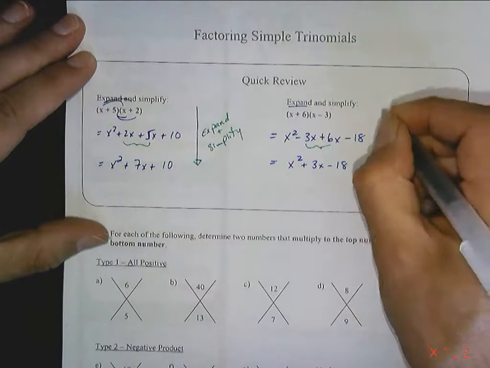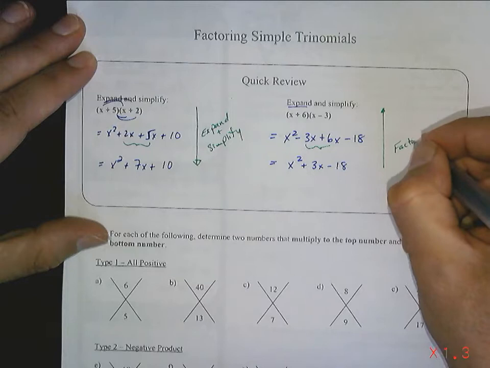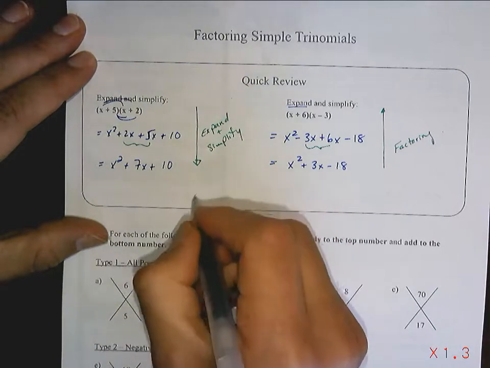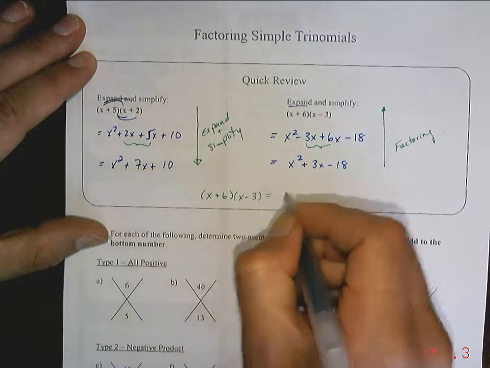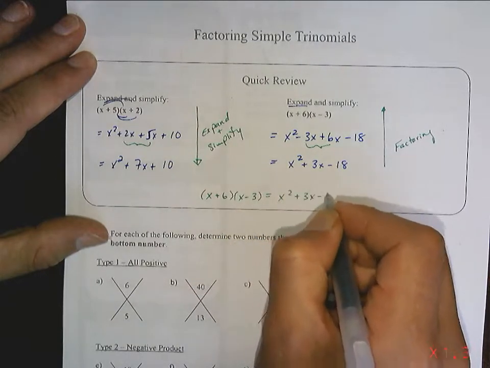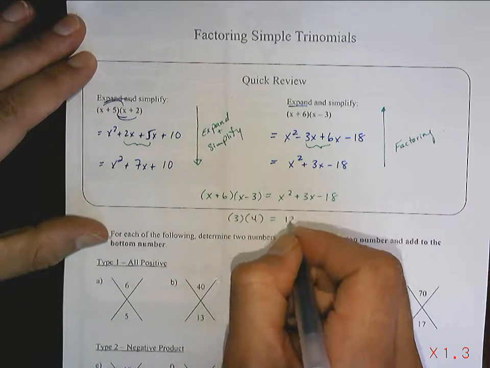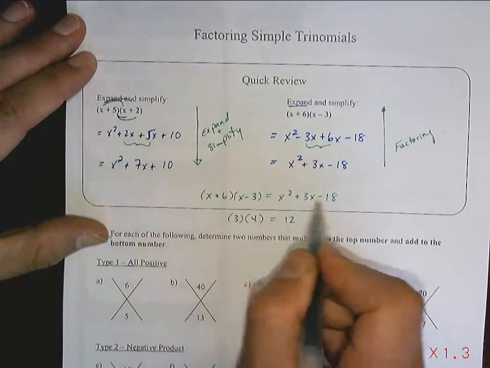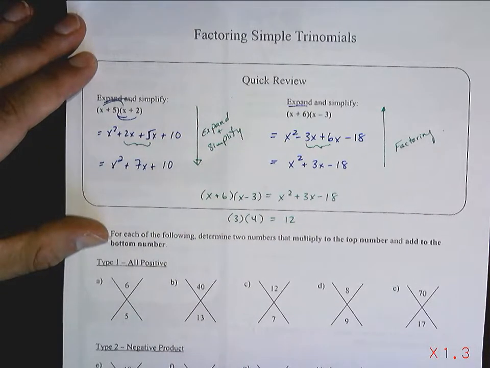But when we go the opposite way, which is what we're going to be talking about today, that is called factoring. Now let's talk about why it's called factoring. I have two things that multiply to give a trinomial. The actual statement looks something like this if I wanted to write it out linearly, in a line. So this is very similar to me saying something like this, 3 times 4 equals 12. So these are factors of 12. Each one is a factor. So here's my trinomial. Each one of these is a factor of x squared plus 3x minus 18.